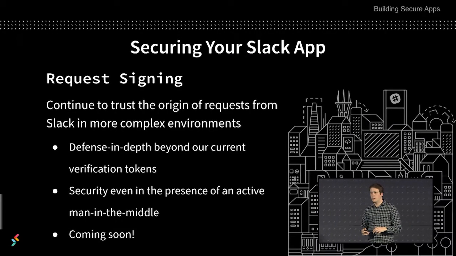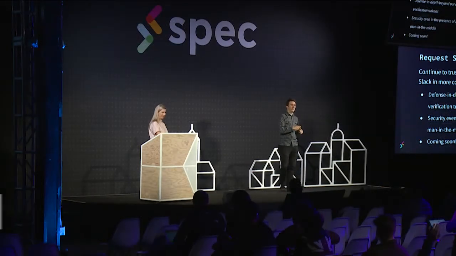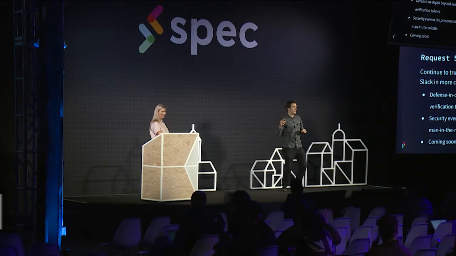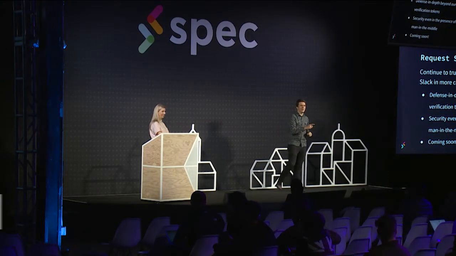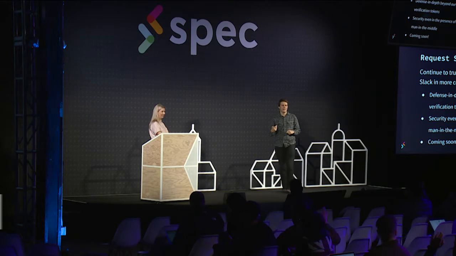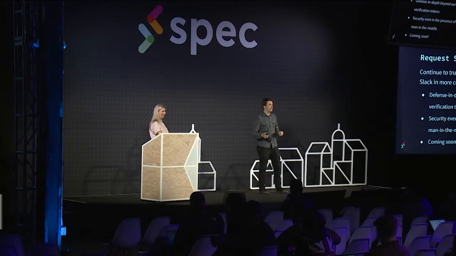So that's one feature that exists, that you can make use of. The next couple of features are coming soon, but very soon, and you'll be able to make use of them. So how many of you have built a slash command before? How many of you are familiar with the verification token of the slash command? How many of you have verified that token when you receive a request from Slack? So great, that's good that you're doing that.